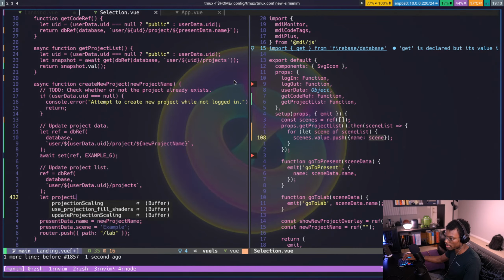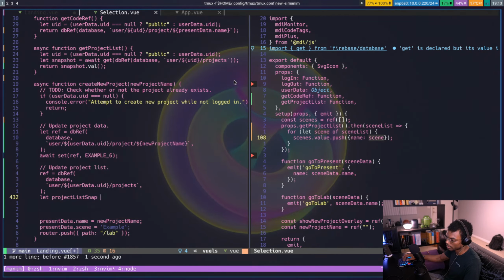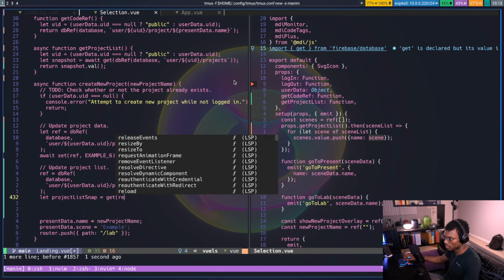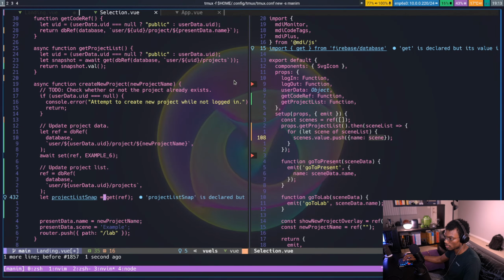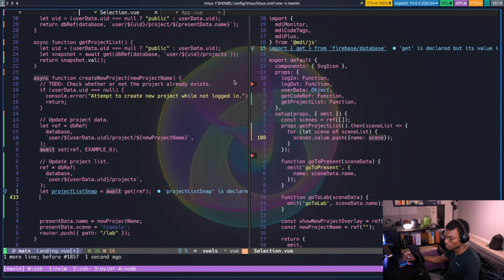Basically just call this project list snap. It's going to be a get of that. And then await set ref. I think I have to append to that.